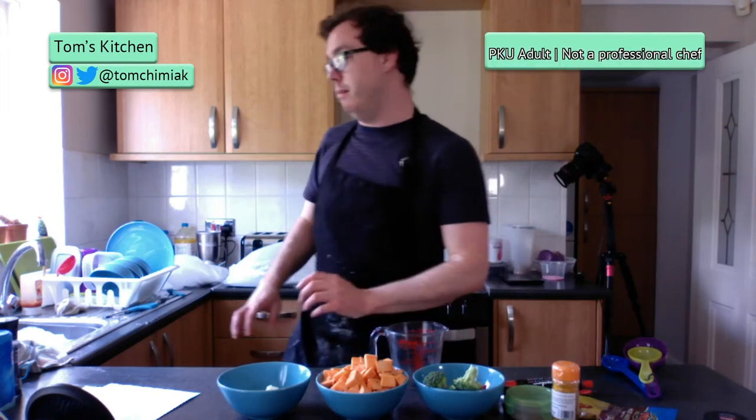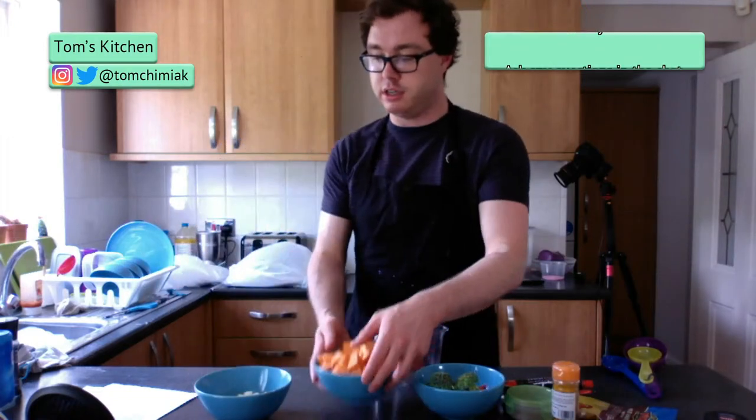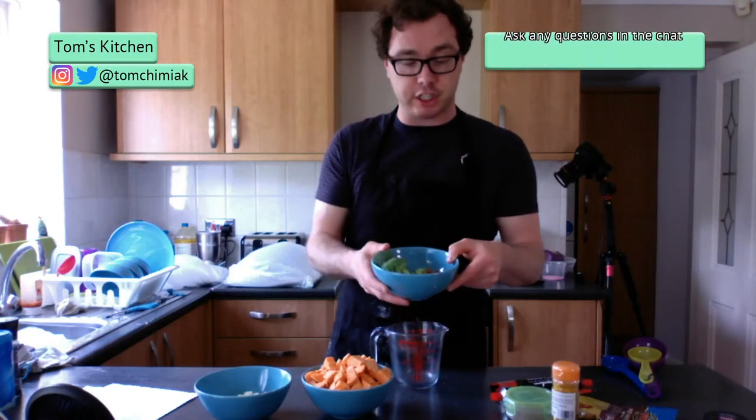And then the curry for the next day isn't going to have any broccoli. So I haven't doubled the broccoli because I can't guarantee how much I'm going to have today, how much I'm going to have tomorrow if I put it all in one. So I'm just going to have to make sure that when I'm serving up the curry, all the broccoli ends up in today's portion, if that makes sense. So, I've doubled the sweet potatoes, I've doubled the onions, so that's one whole onion there, it's meant to be half an onion. That's 500 grams of sweet potato, that's 90 grams of broccoli, so that is 1.5 exchanges.